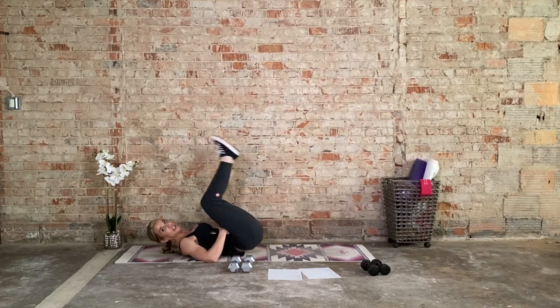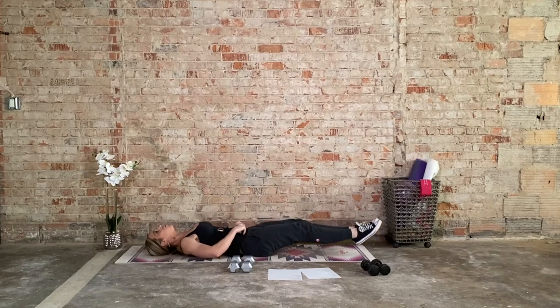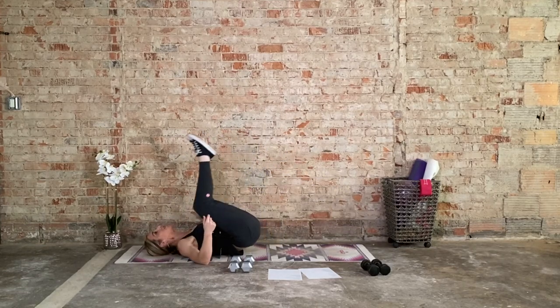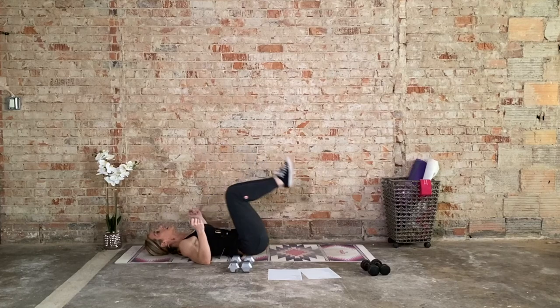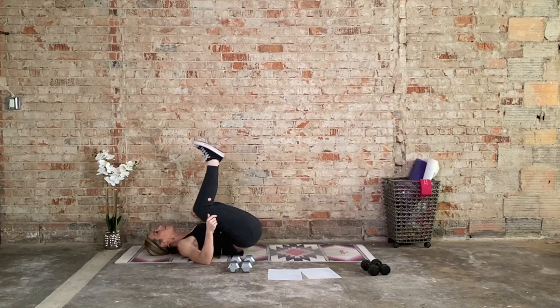But only if you can maintain that core activation. Only. Gotta keep the form, gotta keep the mind-muscle connection in order to advance. If not, we're just learning bad habits. And that's not what we want. So if you're right here, this still works. This is still challenging. Here we go, five more.